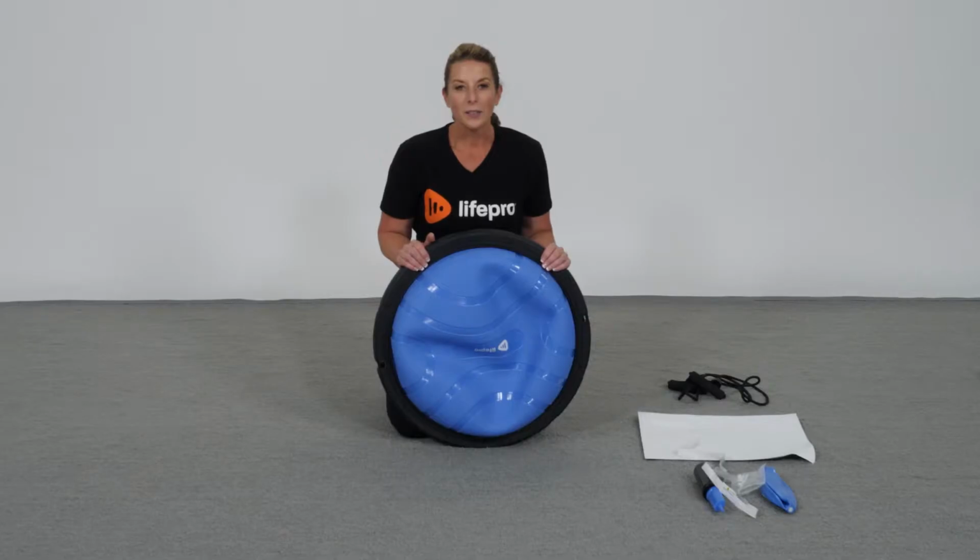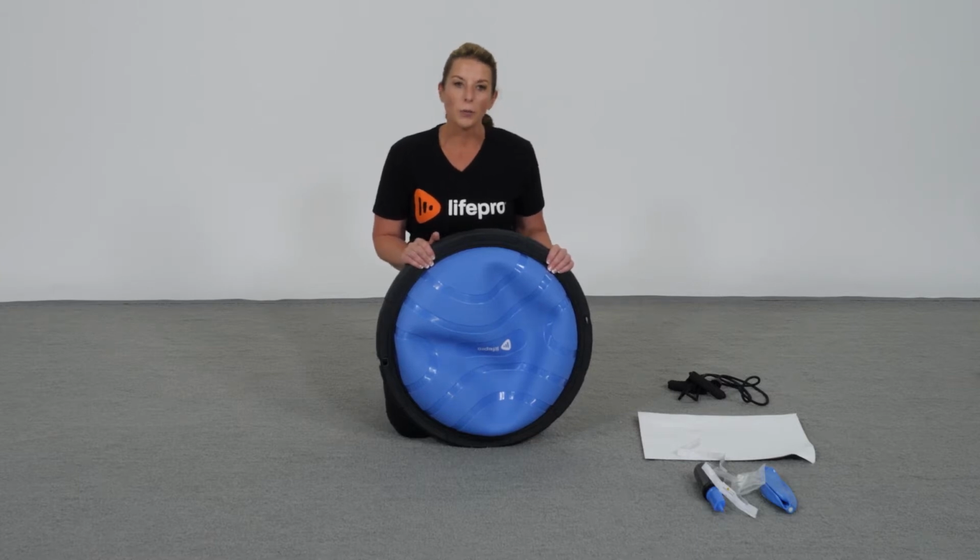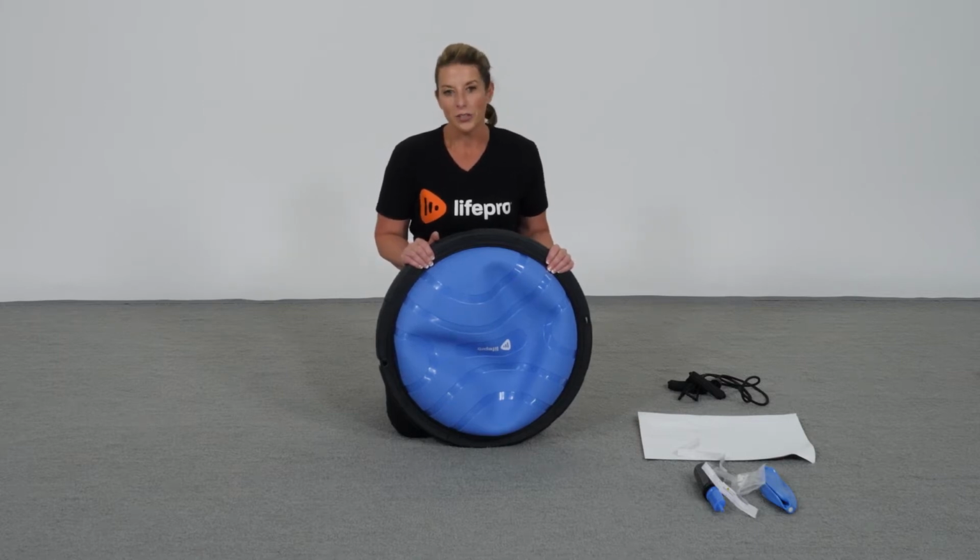exercises. As we get older, our balance becomes a little more challenging, and so the Horizon Balance Ball Trainer gives us the ability to work on very simple balance exercises, or we can switch up the exercises to make them more challenging by adding other components. Whether you're wanting to do sit-ups, push-ups, planks, squats, lunges, or you're wanting to work with the arms, you can add exercise equipment at home that you might already have to increase the difficulty of the exercise.